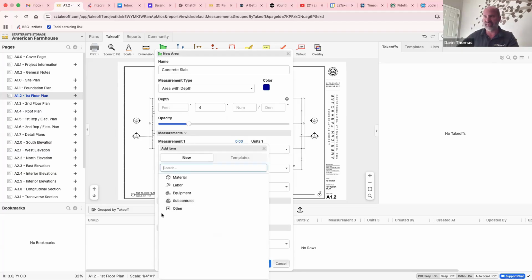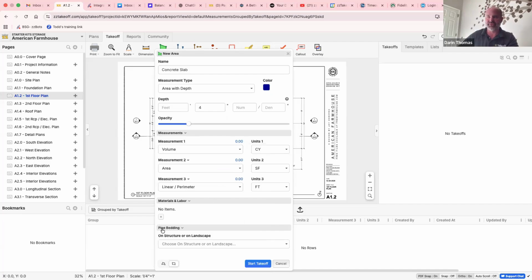Materials and labor. I can dive into this. We won't go too deep in the woods here, but you can create material, labor, all that right here, okay? This is a little customization they did. I believe this is under work breakdown structure, which Todd will cover on Thursday's webinar, sorry. So he'll dive further into this with you guys, okay? Today's just kind of an introduction.